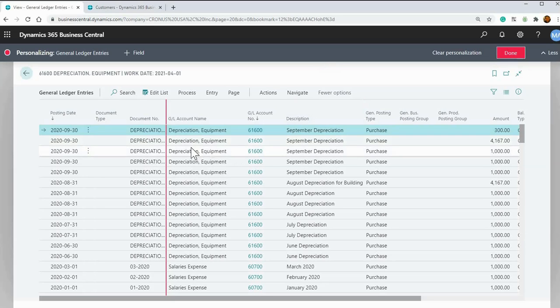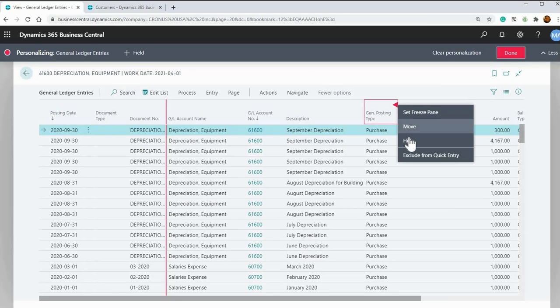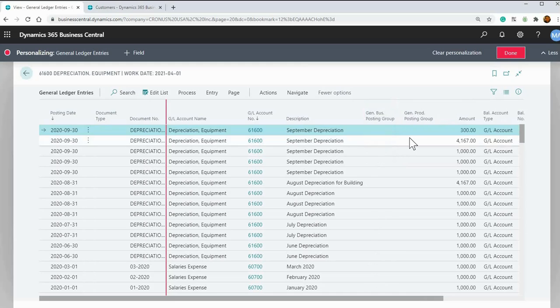So what this feature does is, if you have all your columns laid out here, and there's a column that you don't really need, or you don't want to see on a regular basis, you can just hover over any of them. So let's say this one, for example, click the red arrow here and then click hide. Okay, so if you need to get that back, or if you want to put any other types of columns or fields, you click this plus field icon.